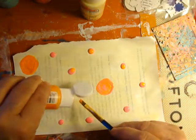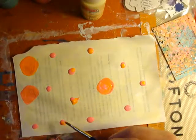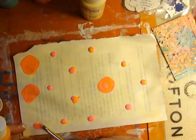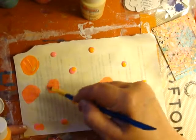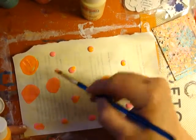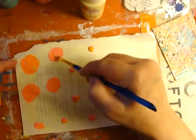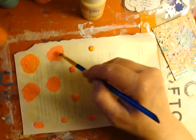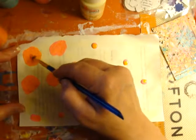I'm probably just going to mash this into another page to see if that would help make it where it's not so thick. That one's really orange. Or maybe I won't. It doesn't really look like there's enough paint for two pages.